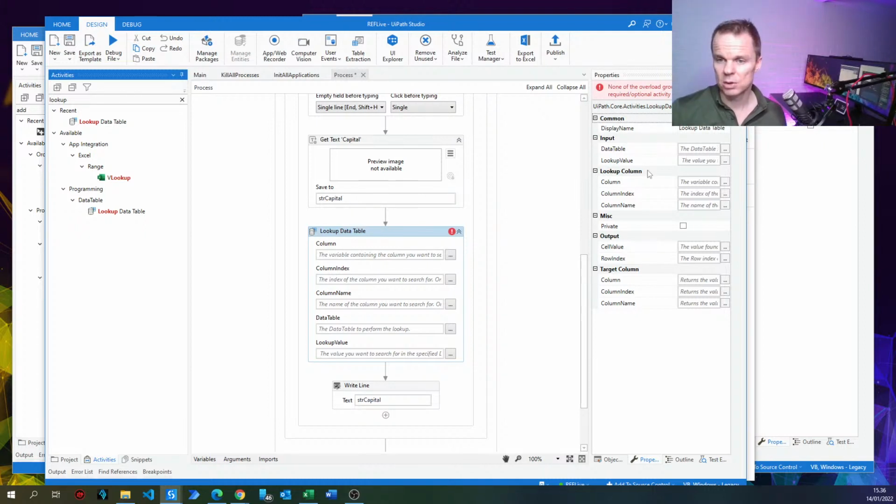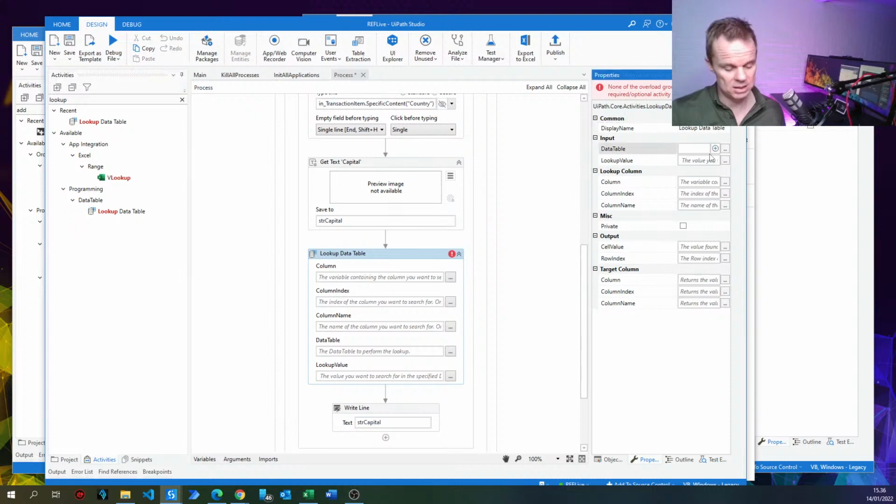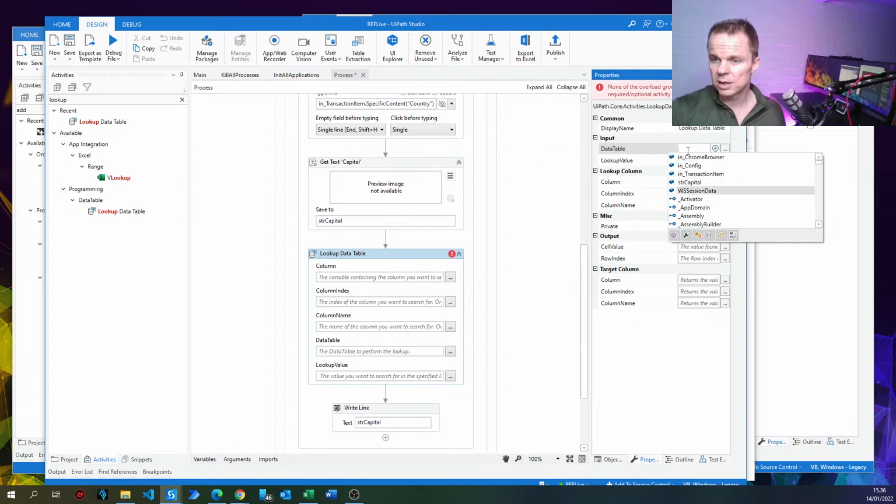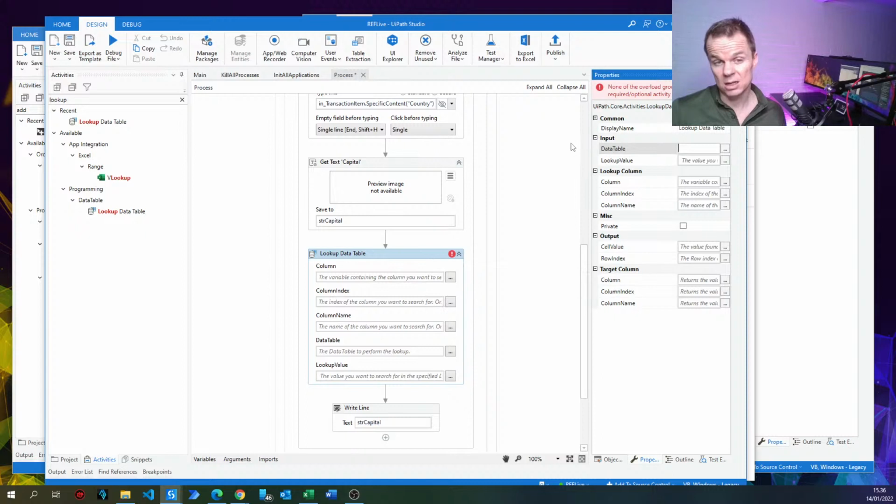And let's see what we should fix up here. We will have the DT data, and now you can find it, because if I do this, it's not there. And that is because we need to create an argument. This process is again an invoked process. So what we do here is we say Control K. I can say this one here, and this one should be an in-out argument, because we are saving to this data table every time we process this transaction. So I can just say in-out, and then I can say DT data, like this.